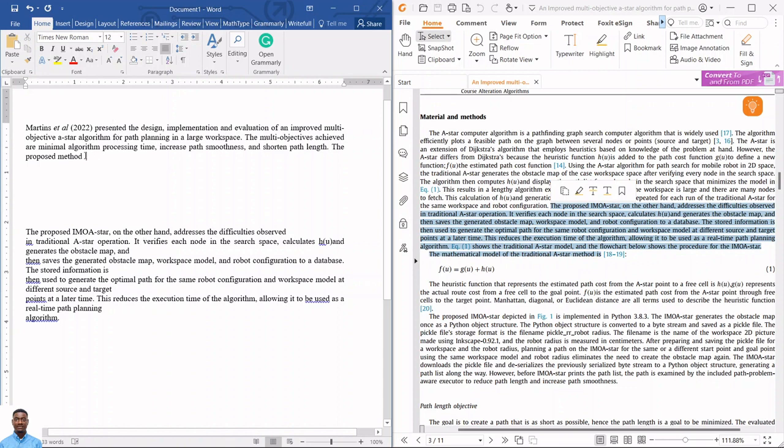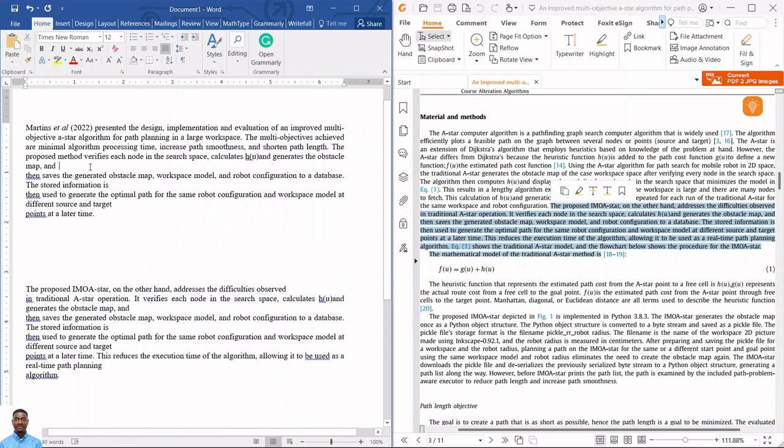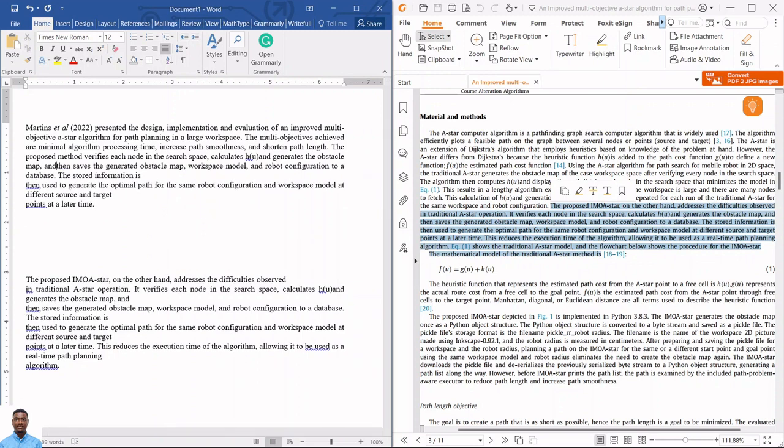So we can just say the proposed method verifies each node in search space, and just copy up until this point and see how that fits in. However, you still need to check for plagiarism, so one will see how you can do that as we go along.